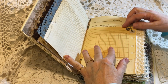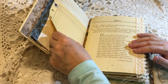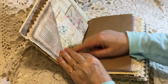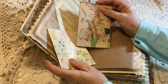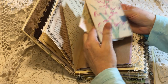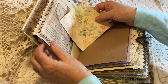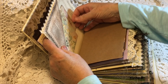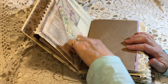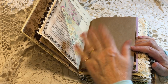Here's a little ledger sheet, and again I just attached a little leaf charm onto that. Edith Holden paper on this side with a pocket, and a journaling card from Artie Mays. This one actually opens up for a little more journaling space. And this is an envelope that I made out of an Edith Holden page. If you watched my video on signature centers, this was the journal I was working on, and that's the envelope that didn't make the cut for the center of the signatures, but it's great in a pocket.